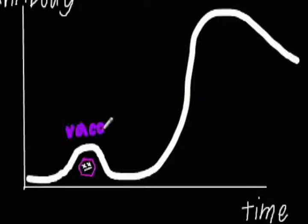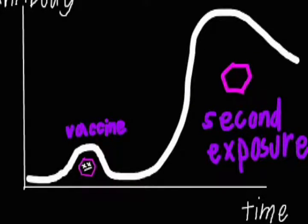Take a look at the graph of the number of antibodies made in the body over time. The first peak shows the amount of antibody produced the first time the body sees a particular virus. This first exposure could be from a vaccine, like we have been talking about. Remember, the vaccine shows the body weak viruses, so the person usually doesn't get sick when they first see the virus. This could also happen when a person gets sick from a virus they haven't had before. For example, the first time someone has a chickenpox virus and gets a rash as their body tries to figure out how to fight the virus.